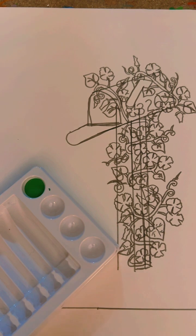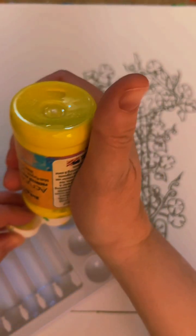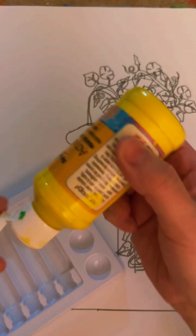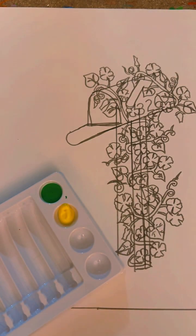Sunshiny yellow. Just a sweet pea kind of yellow. Here we go. This one I had to shake up a little bit. Shaky, shaky, shake. Yellow, yellow, yellow. Holla for some yellow, maybe. Okay. Let's see. We'll just mix. The options are endless here.